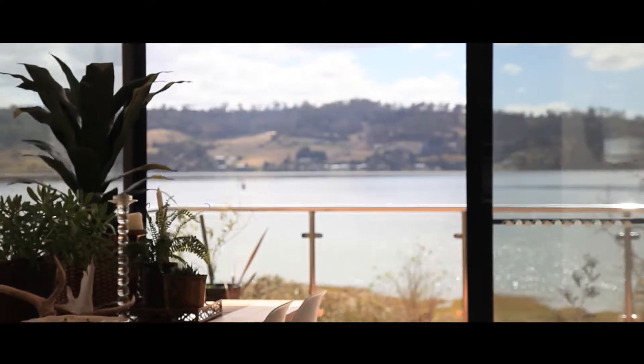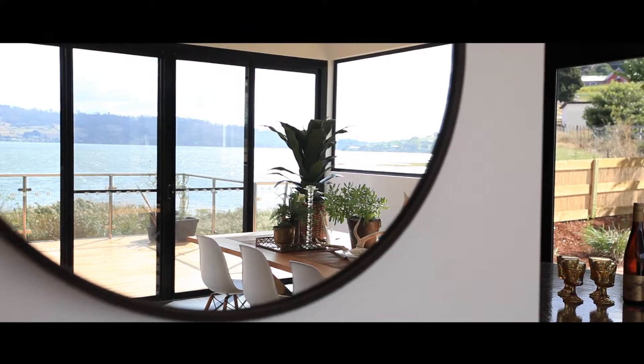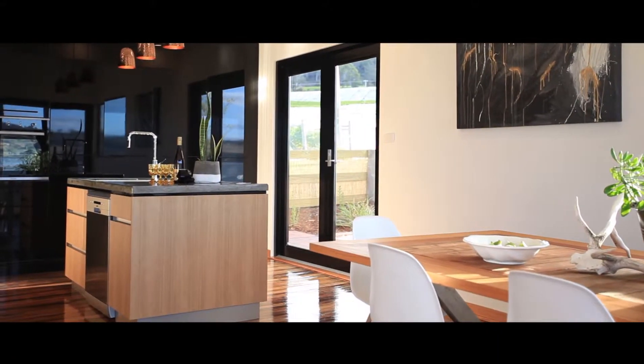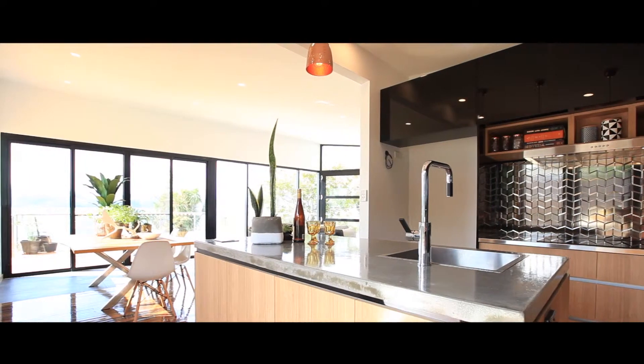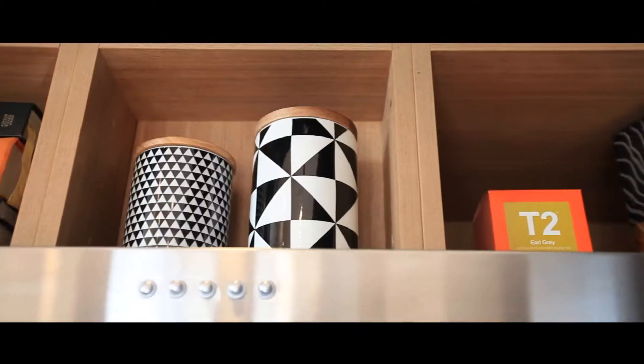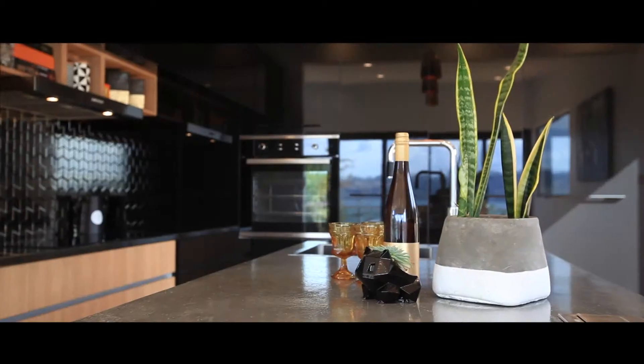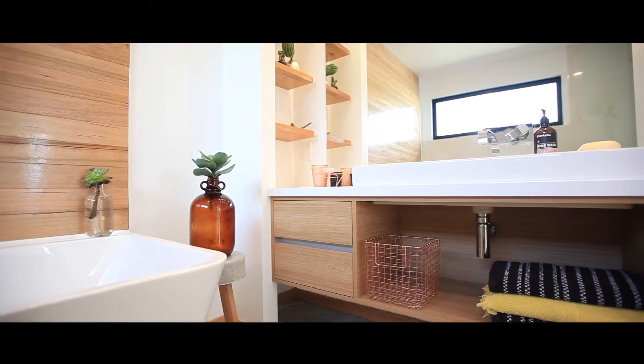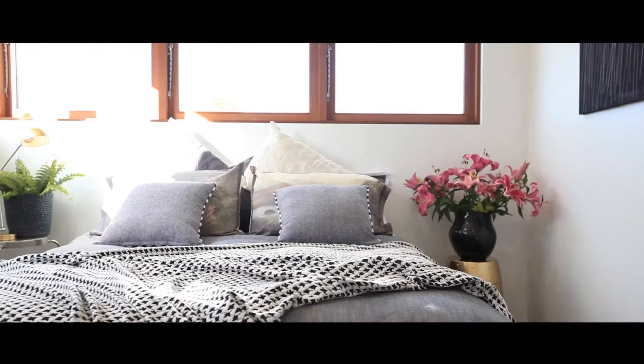Something which is so special about this home is how the owners have actually individualised certain elements. We've got those beautiful 60mm floorboards which are original but so rare — they've been brought back to life. Then you've got the handmade concrete bench top in the kitchen, which has some beautiful elements all thought out to combine perfectly together. And that bathroom where the cabinetry has been handmade and the tiles are from Italy. It's all these beautiful little natural elements which come together to make this home so special.